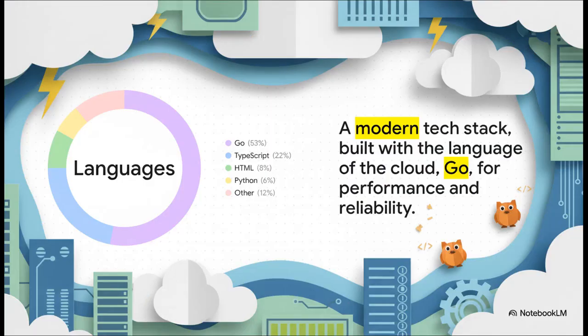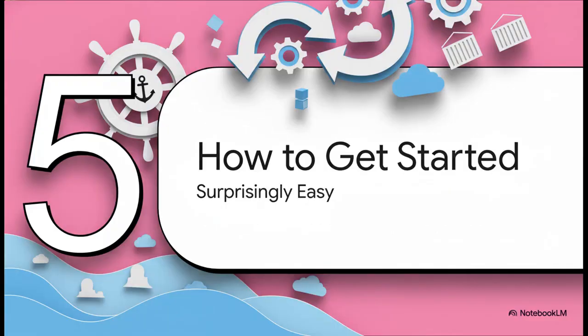And if you take a quick peek under the hood, you can see it's built on a really solid modern foundation. It's mostly written in Go, the language of the cloud, with a healthy dose of TypeScript for the user interface. This is a serious piece of software engineering built for performance and reliability. All right, so I know what you're probably thinking. This sounds awesome, but it's got to be a total nightmare to set up, right? Well, you would be surprised. It's actually incredibly easy.